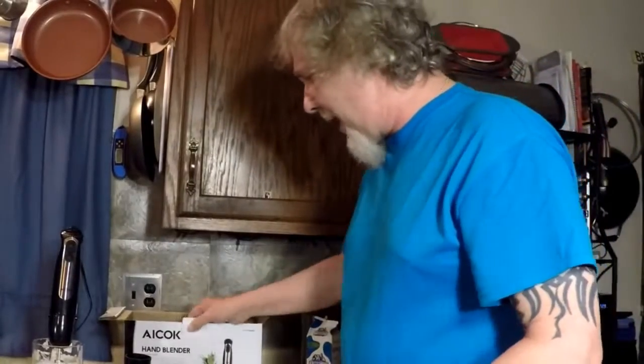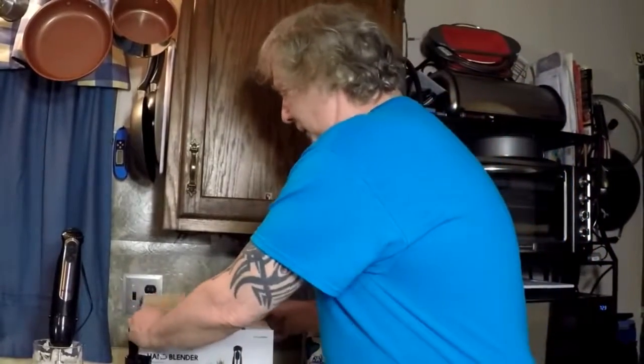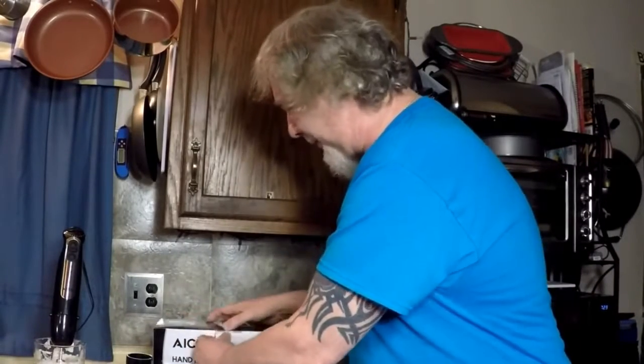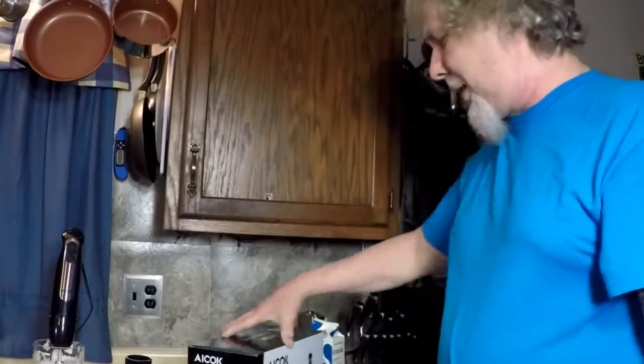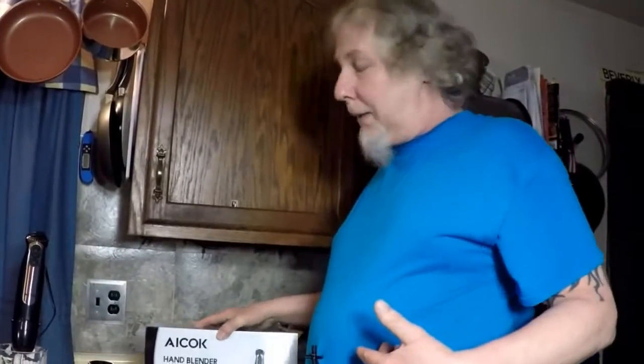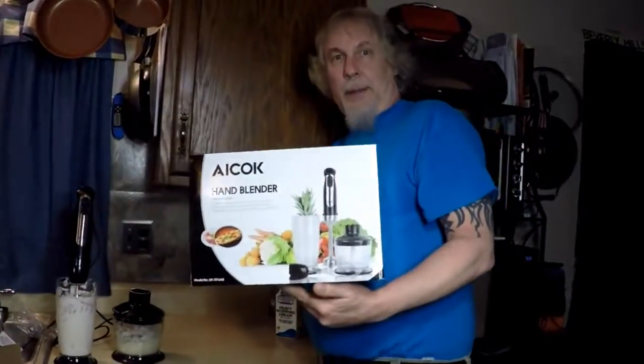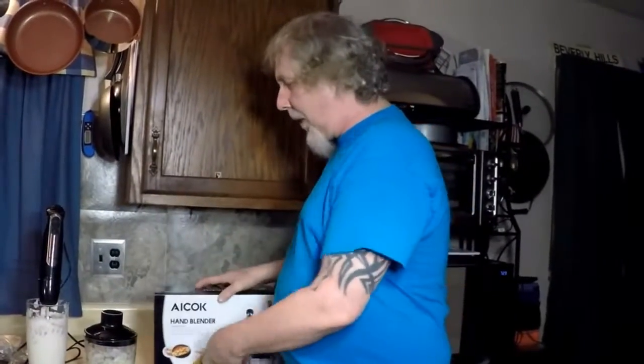People were asking about the name Aicok, and I asked them from Aicok what it might mean, and they said it means Aicok in Chinese. Now, when you look that up in your translator, it's not going to say that, but maybe it's an expression they have. I don't know. But that's what somebody told me. Okay? I cook, you cook, we cook. Everybody cooks. Where are you going? Aicok. All right, try that.